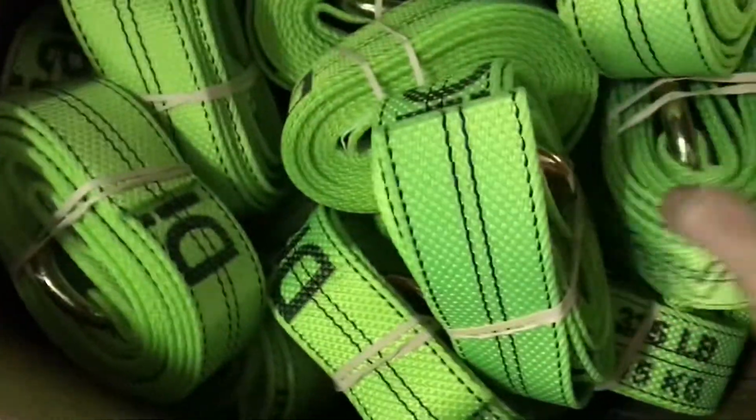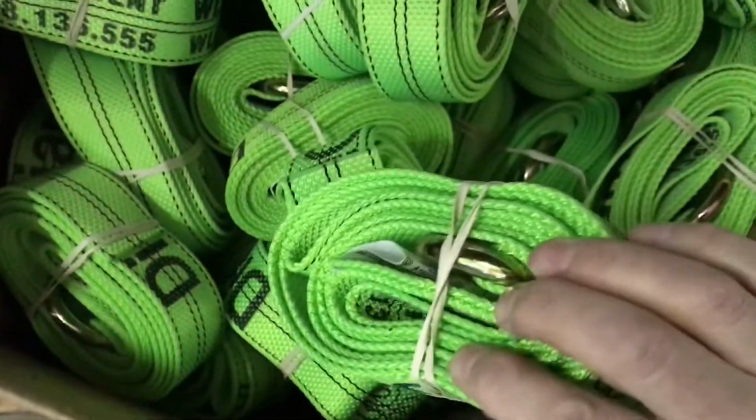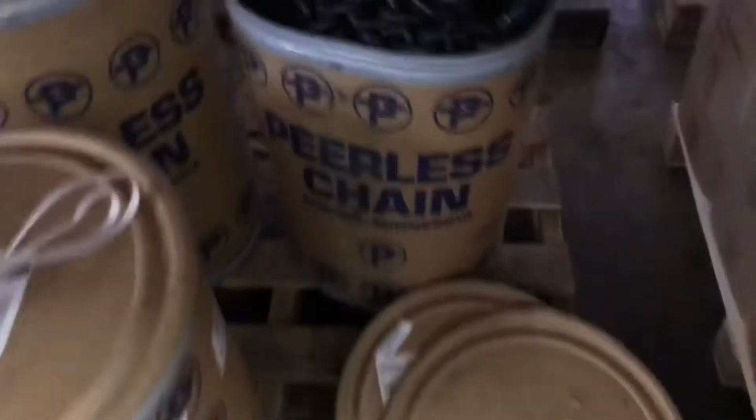These are made right here in Texas. Those D-ring lasso straps. Actually, these ones are O-ring lassos, 10-footers. We use those for the car haulers. We also got them in 8-foot D-rings. Got these things here too. More chain. More chain, that's 1/2" grade 100. More chain.